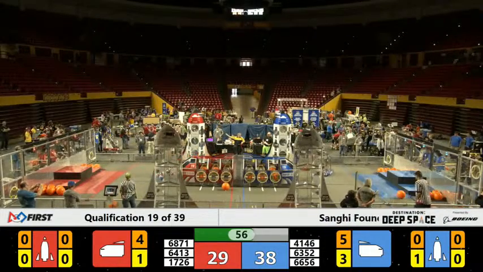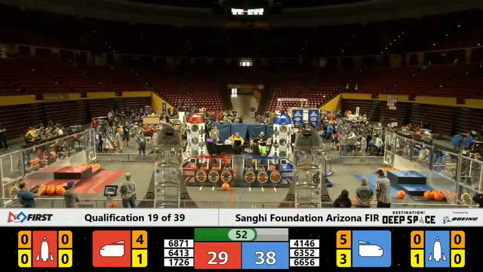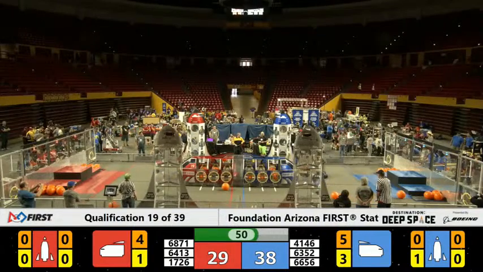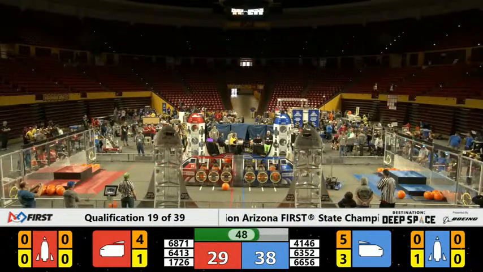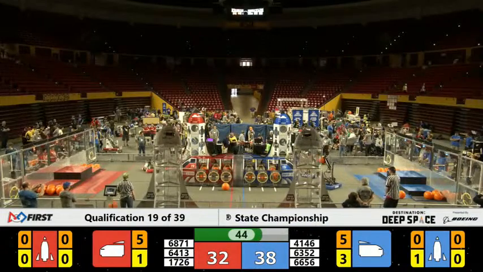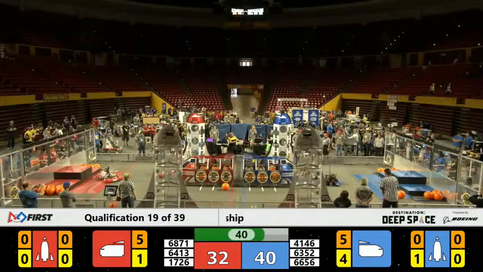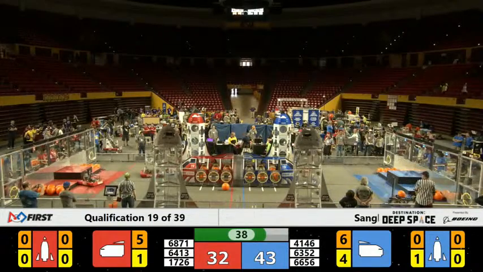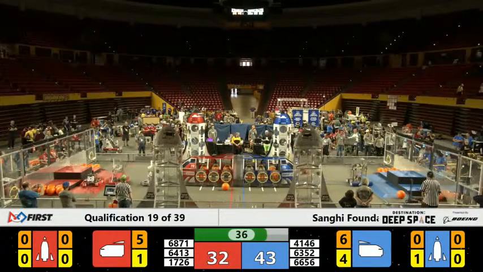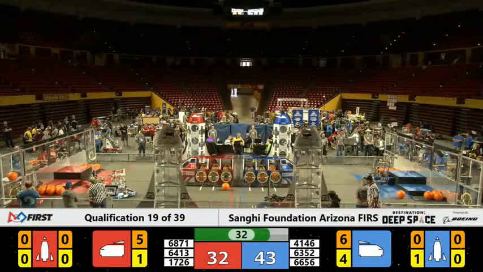Nerds 1726 with help of their alliance bot 6413 keeps that defender off so that they can take that cargo over. They shoot and they score. 6871 on the Red Alliance. Looks like they've got a power cable hanging out near the edge of the robot. FTA, refs, and robot inspectors are all going to be taking a close look at that.